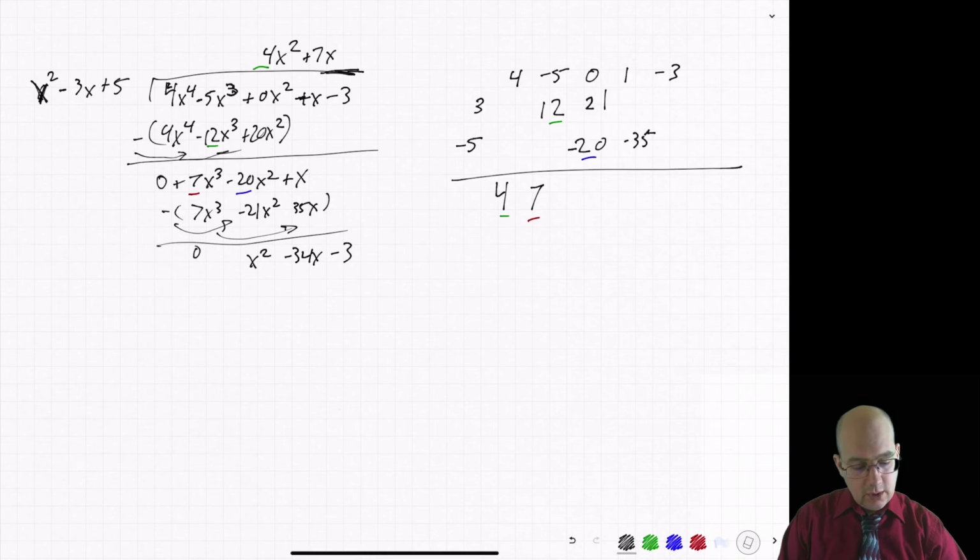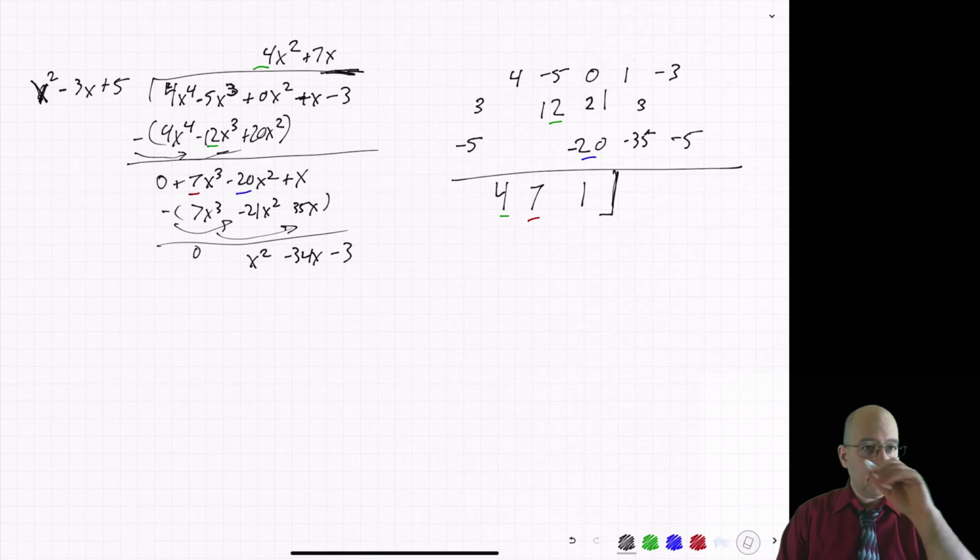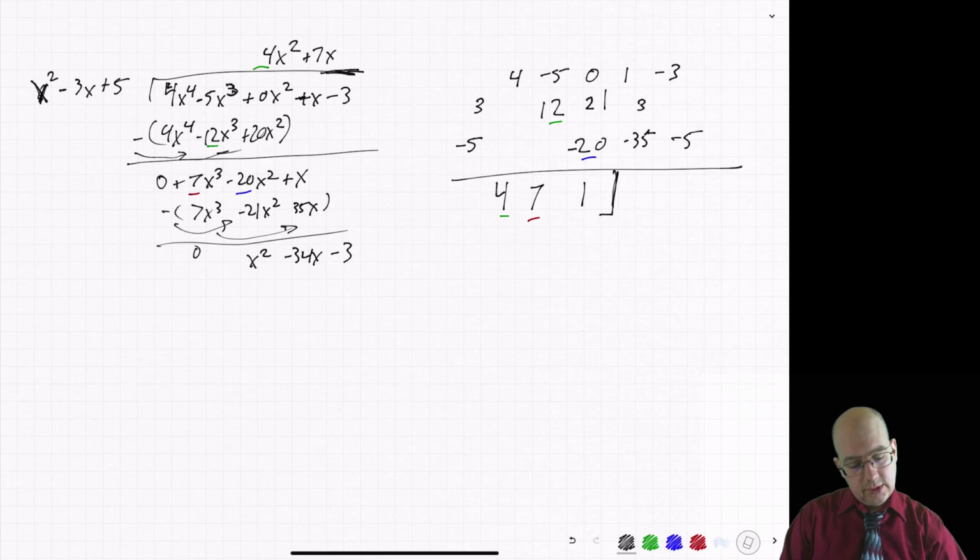Okay. And then 21 minus 20 is just a 1. And then I just like the synthetic, so I'm just going to complete this. So 3 times 1 is 3, and then minus 5 times 1 is minus 5. And at this point, I'm not going to multiply anything more. It always needs to be this kind of slanty line, right? I've lost the slanty line. So, kind of misaligned here.